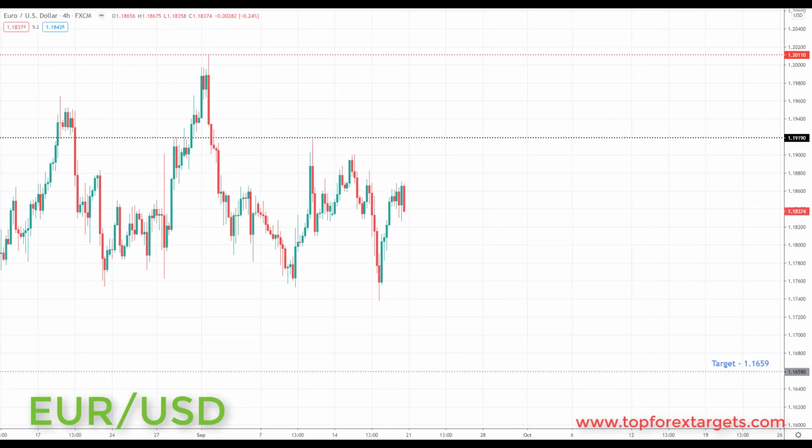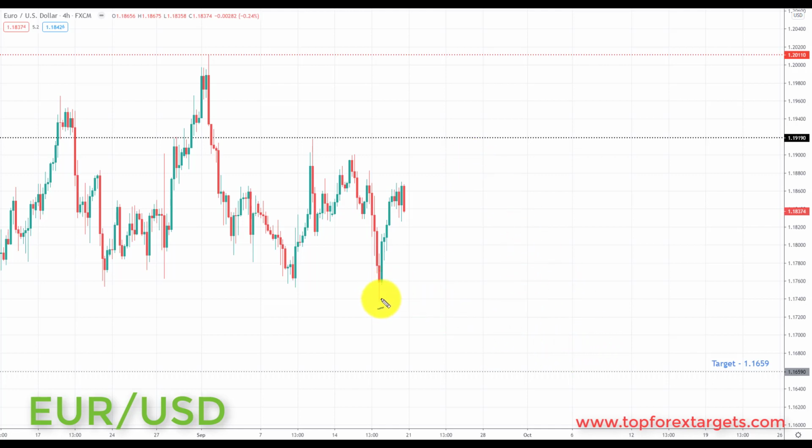So the next market we're going to look at is euro dollar. Now, last week we started the week in this area, and we were looking for a move towards the 1.19190 for an opportunity to short this market to the downside. We did have a nice sell-off, and we started to correct towards the end of the week back towards this key area of resistance at the 1.19190. So very simply put, going into this week, we are still looking for further declines as the overall likely play in euro dollar next week.